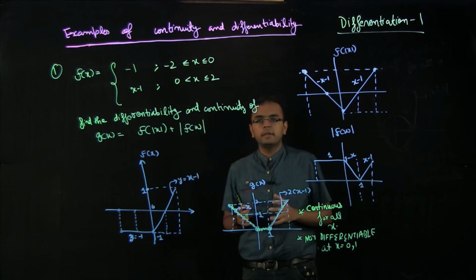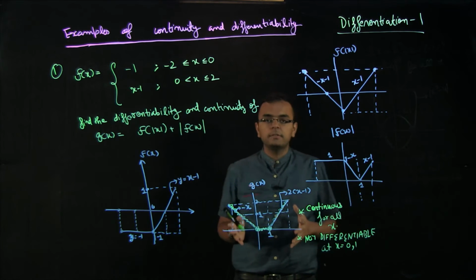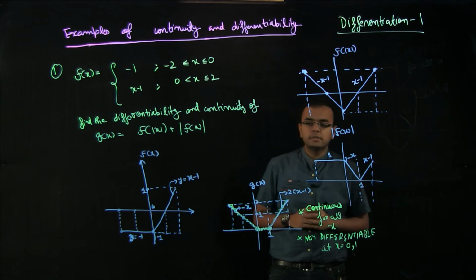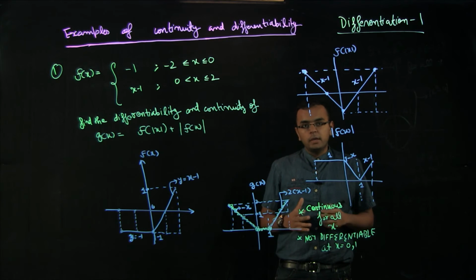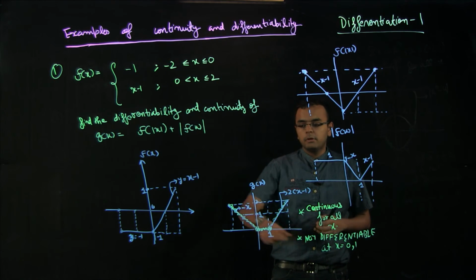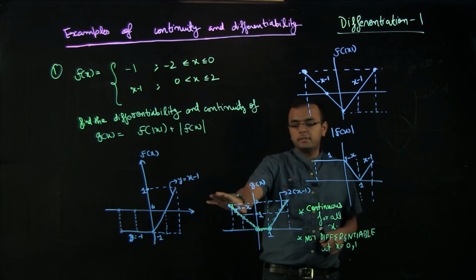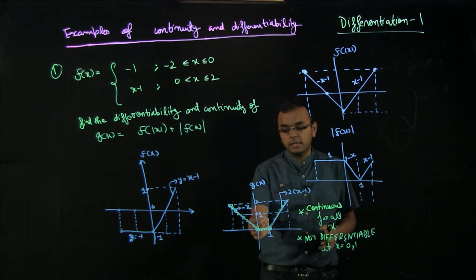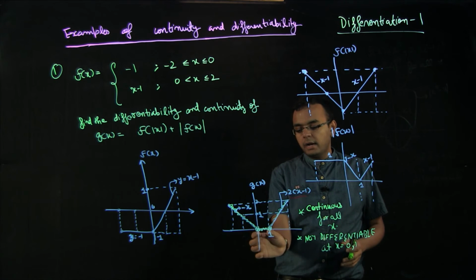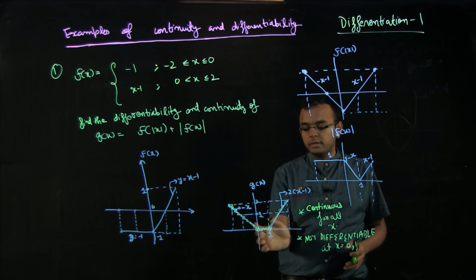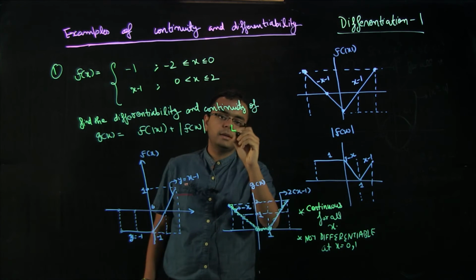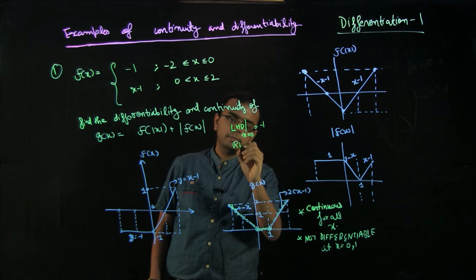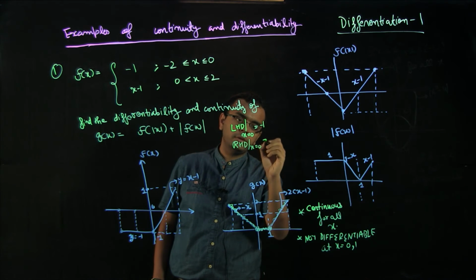So I hope that this example helped you understand how we can solve problems like this. Graphically, we can very quickly evaluate the values of such functions. Now, another way to think about this problem is that because this is a slanted line, y is equal to minus x, the dy by dx of minus x is nothing but minus 1. So LHD at x is equal to 0 is minus 1, and RHD at x is equal to 0 is, because it's a constant, 0.